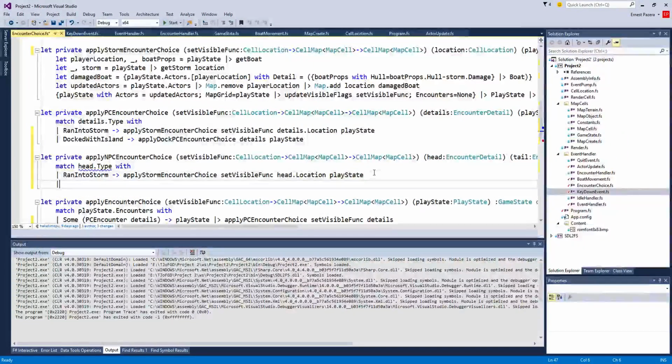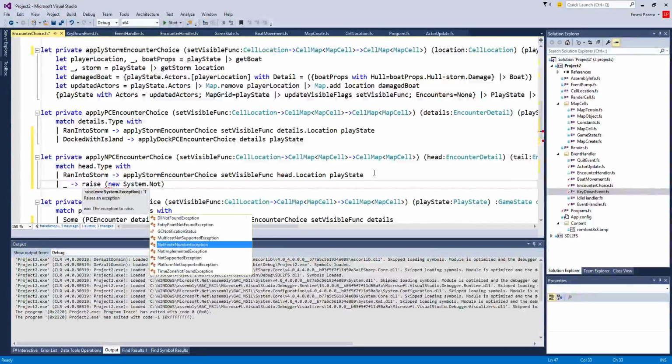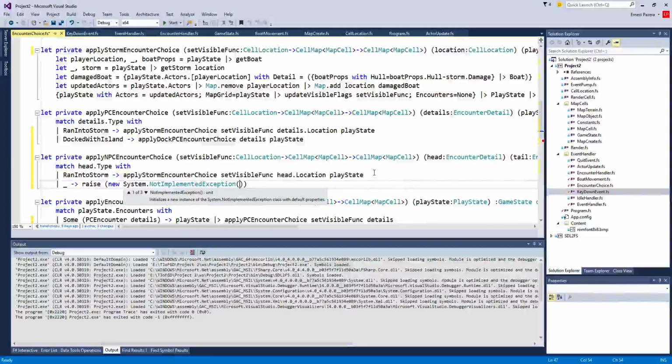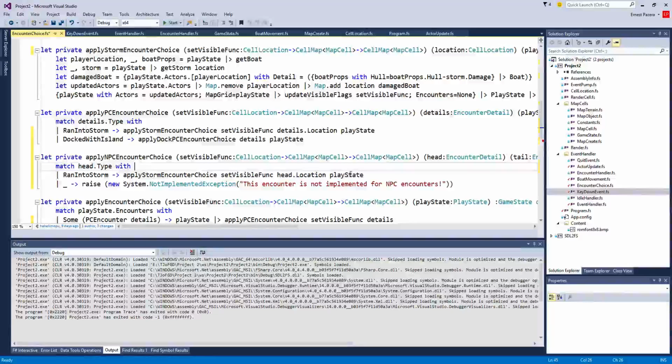Now, anything else, we're going to raise new system not implemented exception. This encounter is not implemented for NPC encounters. So, apply storm. Most importantly, I'm going to put a none here.